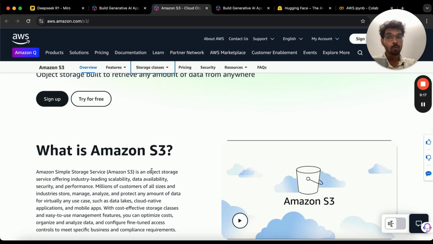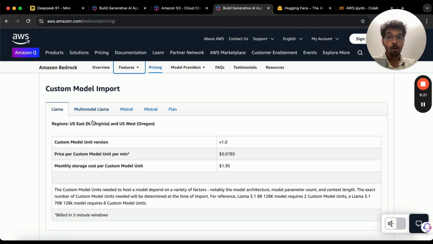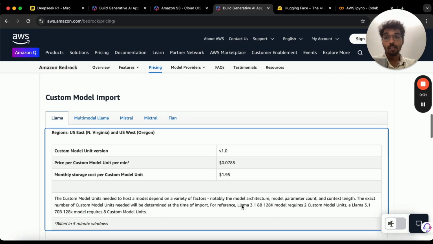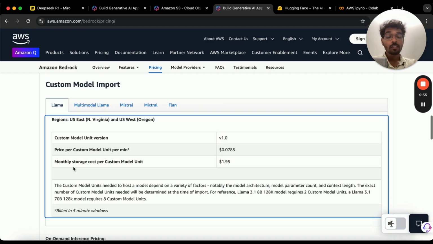So it is going to charge you for S3, and it is going to charge you for Bedrock also. In this case we are uploading the Llama version. Why Llama? Because the custom model option provides limited models itself. It supports Llama, multimodal Llama, Mistral and Plan. These are the models being supported.